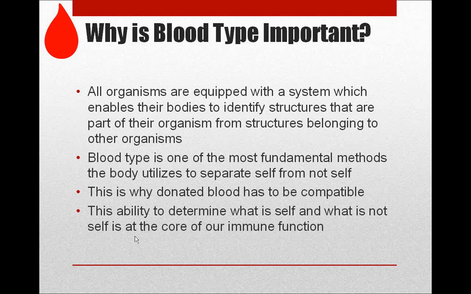Not only within that compatibility, there are universal donors and universal receivers. And within that, there are even antibody structures in certain ones that work and don't work. So it's a pretty complex system of how things match and don't match, and how the body either accepts or rejects it. And when it rejects it, it has certain mechanisms to protect the body. So we'll go to the next slide.